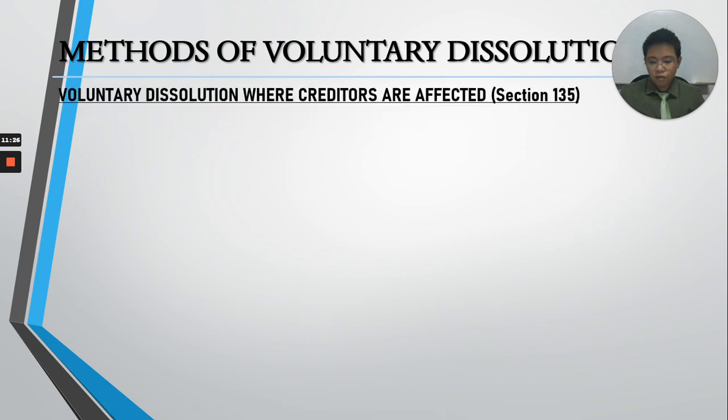Now, how about if there are creditors affected? So, again, this dissolution contemplates a situation where the consent of the creditors to dissolve the corporation cannot be obtained. So, hindi makuha ang consent ng mga creditors para mag-dissolve ang corporation na to. This is initiated by a petition filed with the SEC. And remember, the SEC after due notice and hearing shall render judgment. So, remember, 134 is initiated by a resolution. 135 is initiated by a petition.